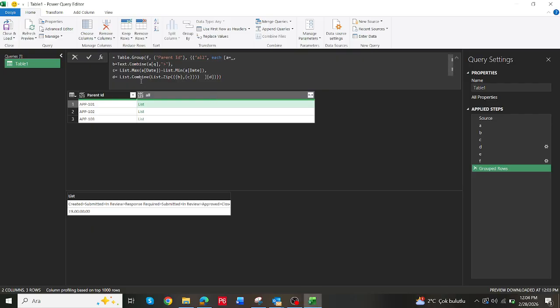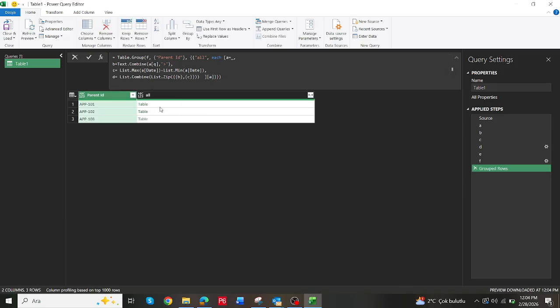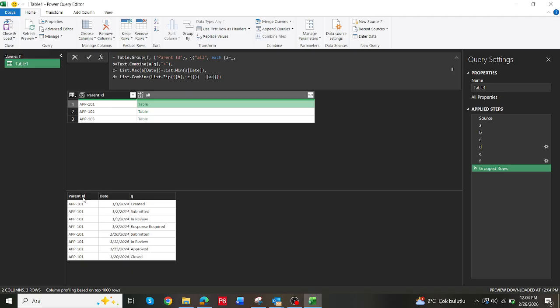For example, when I look at step A, there is also a parent ID. I want to zip the parent ID column also.